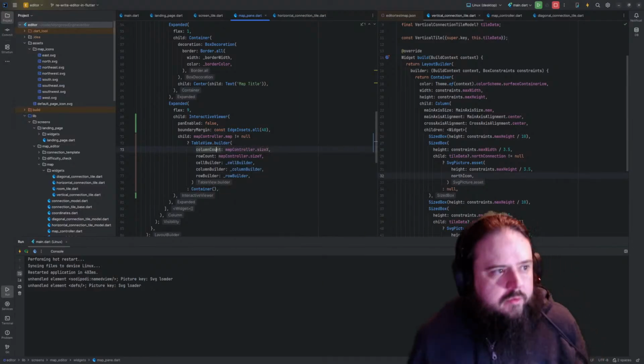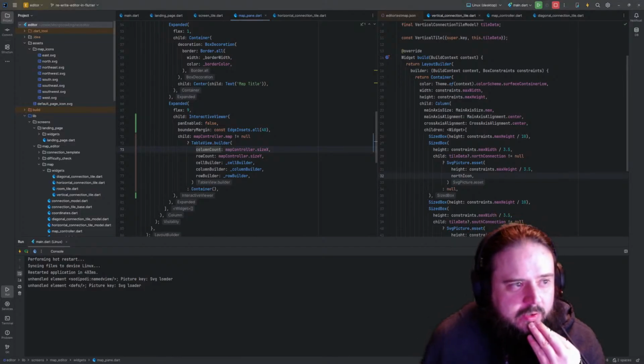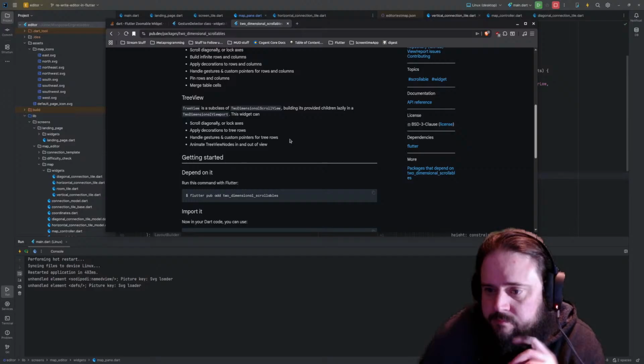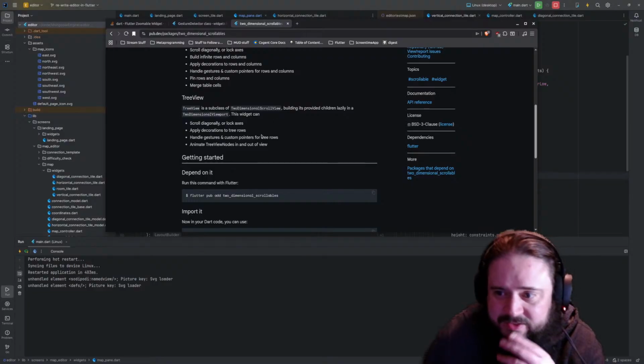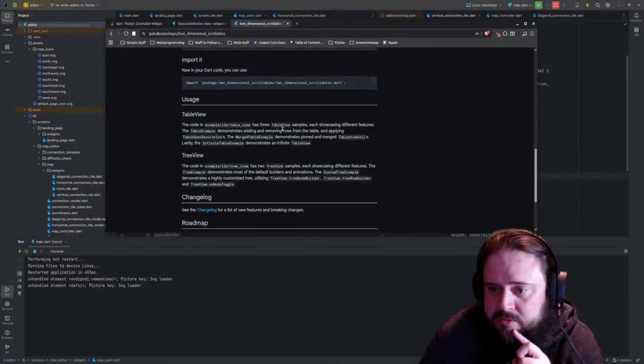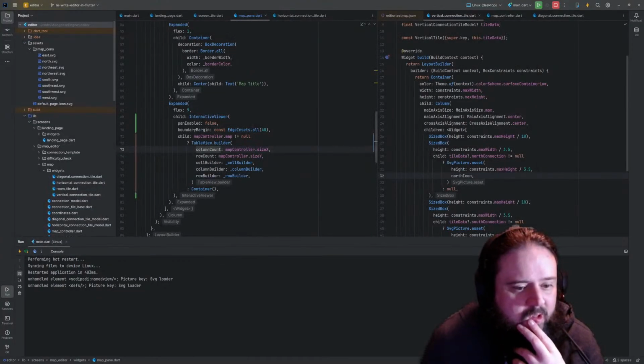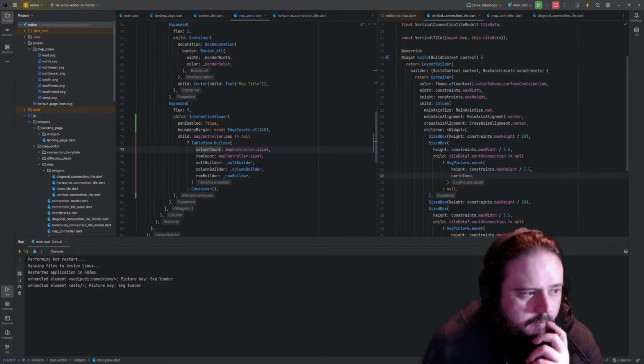I thought... Maybe I'm misremembering where I read that. I can't words. Flutter two-dimensional scrollables. This guy. Scroll diagonal or lock axis. Gestures and custom points for tree rows. Where did I read that?